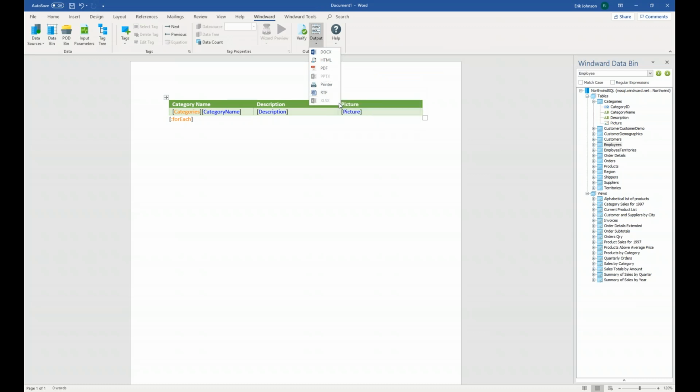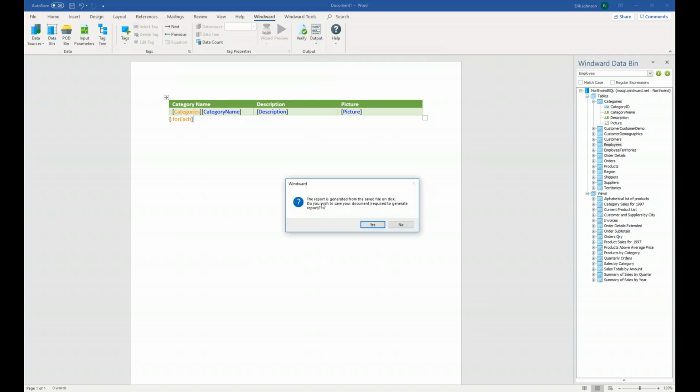The PPTX, PowerPoint, and XLSX Excel are grayed out. And that's just because outputs of that type don't cross platforms. So if you were wanting to generate Excel or PowerPoint outputs, you would actually have to use those applications, Excel or PowerPoint, to generate the output. The default is docx, so I'm just going to go ahead and select that option.